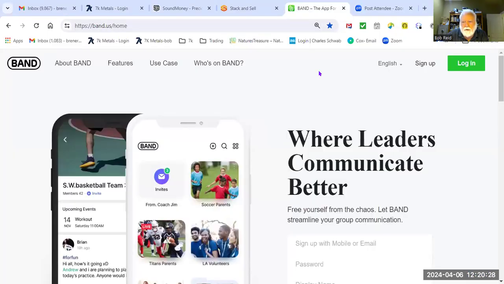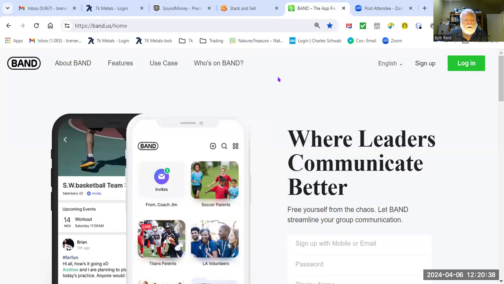But I also want to show you how you can get to it once you get the Band app on your computer. What you want to do is log into it on your laptop or your computer or your iPad or notebook, or your tablet, whatever you use.